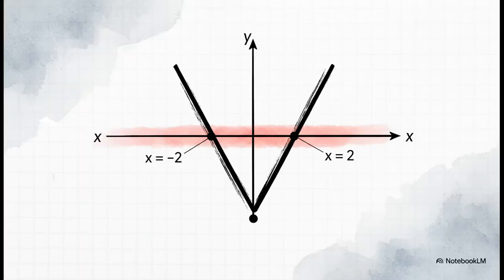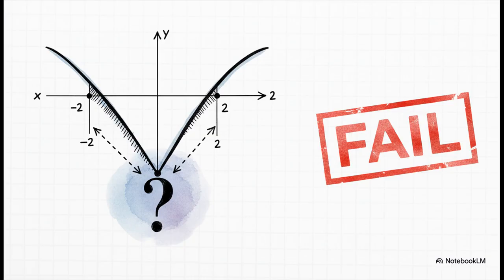If we draw our horizontal line pretty much anywhere above the x-axis, let's say at y equals 2, uh-oh, we hit a snag. The line hits the graph not once, but twice. Once at x equals -2, and again at x equals +2. And this right here is the whole point. If I told you the output from this function was 2, you would have no way of knowing for sure if the original input was -2 or 2. That confusion, that's what makes it impossible to reverse with any certainty. So this function is not invertible.